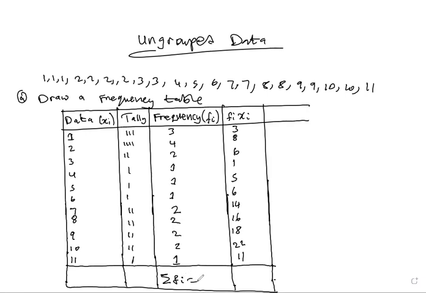So your sum here must be equal to the number of the data values that you had. You said you have 21, eh? Okay, you have 21. And then let's get the sum in the last column. What's the sum in the last column? 3 plus 8 plus 6 plus 1 plus 5.